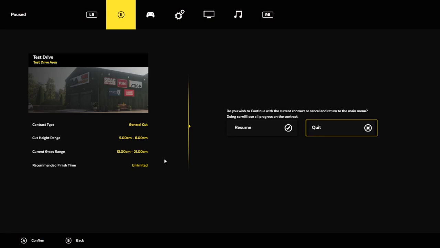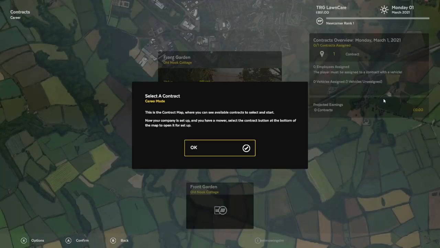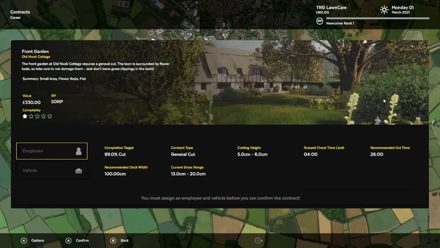to where we're at. All right, so we are back at the mower selection area. So we're gonna go with the standard ride-on mower. I just don't like the way that other one drives. To me, it's just a little clunky. This one I know works well for me because I have something similar to that in real life. So we're gonna go to our first job.